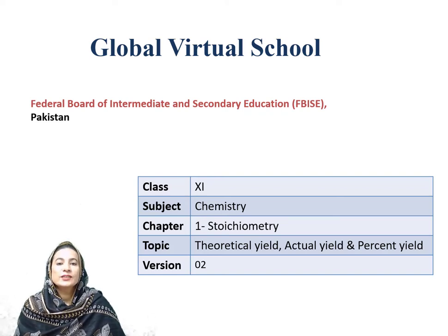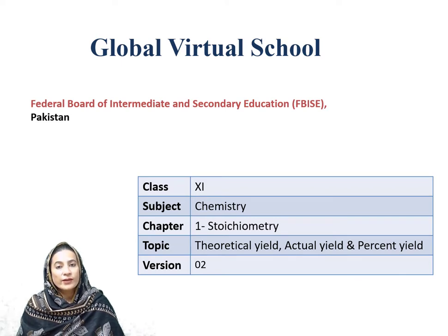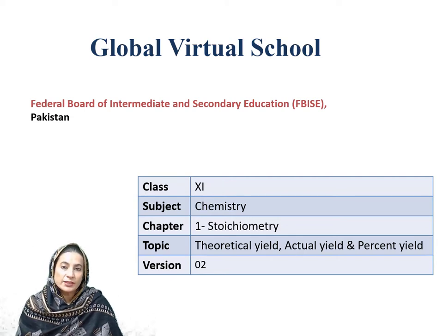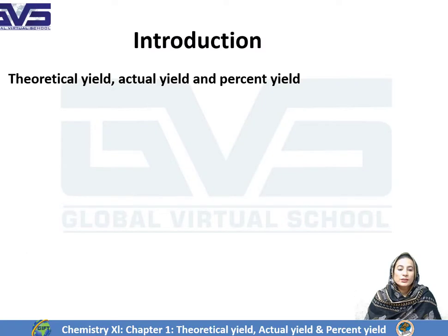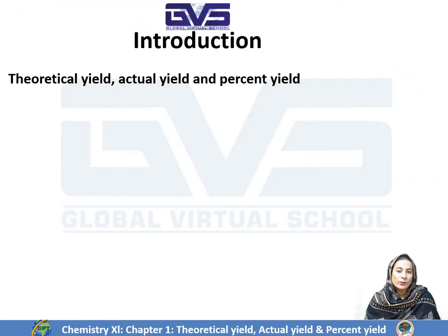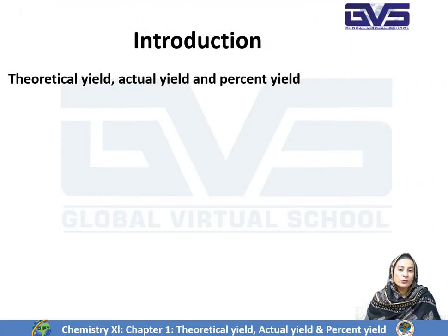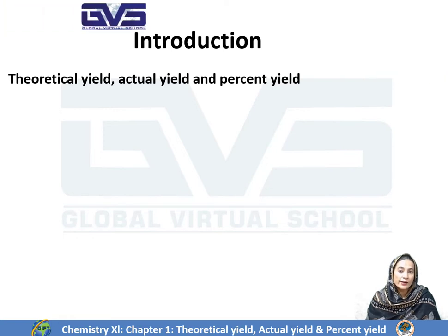Students, this is your first year chemistry class. I am Dr. Jalban and the topic for today's discussion is again very important. That is about different types of yields: theoretical yield, actual yield and percentage yield. And this topic is from chapter 1. Chapter 1 is stoichiometry. Students, after completing this topic, you will be able to learn what is your learning outcome.